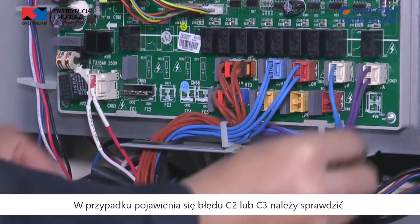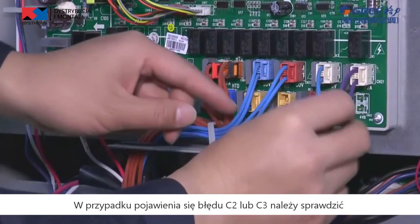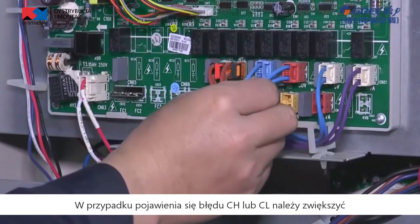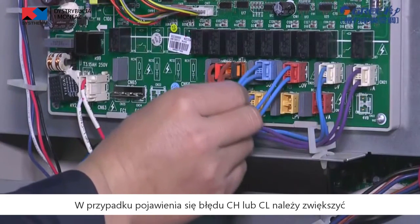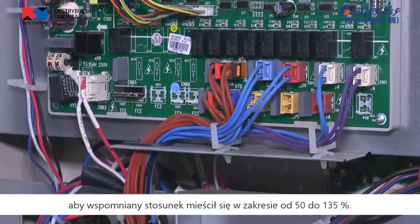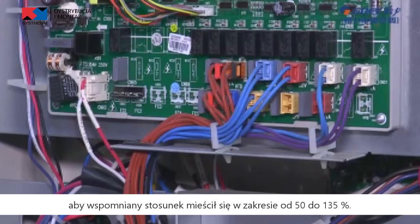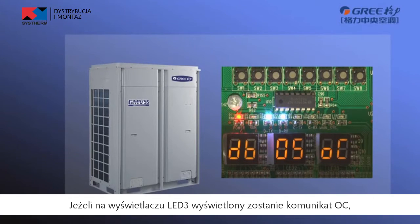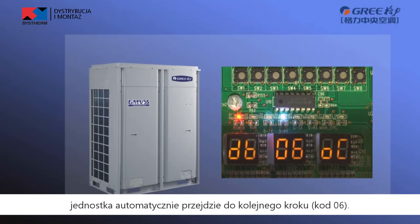If C2 or C3 appear, please check whether the internal wiring and the main board are in good condition. If CH or CL appear, please increase or decrease indoor unit quantity to ensure the ratio within 50 to 135%. If LED3 displays OC, the unit will enter the step 6 automatically.